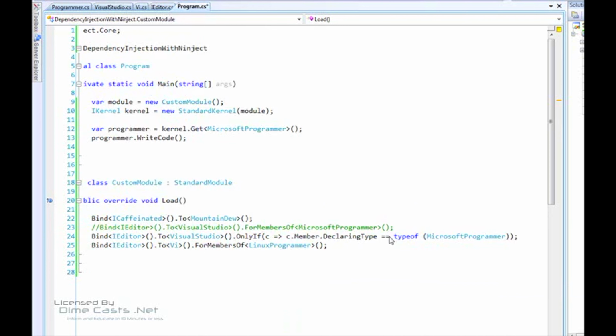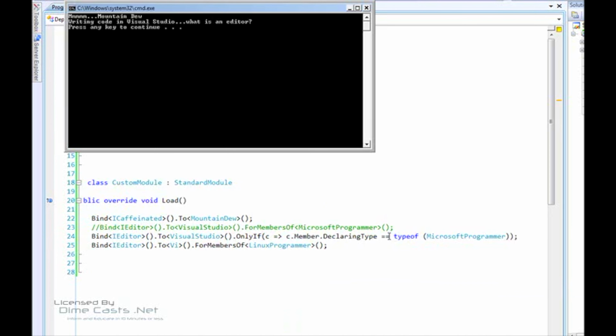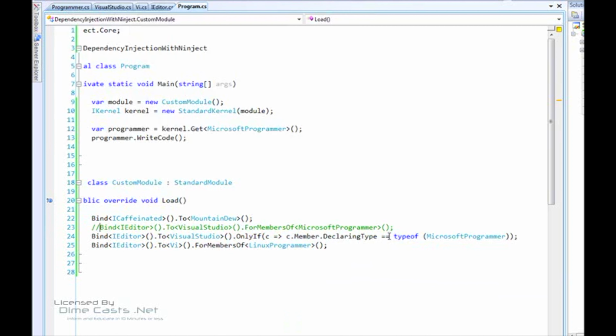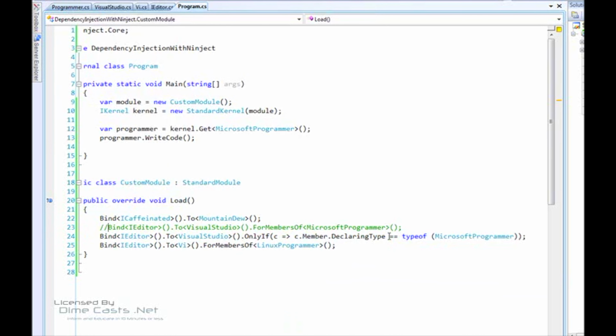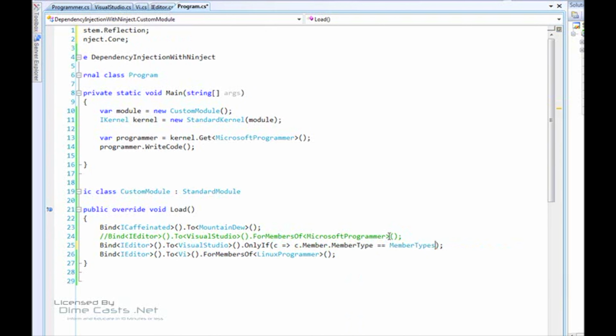So if we take this out and build that, it's going to succeed. Essentially we're doing the exact same thing that the for members of method is doing for us, very simply. The important thing, as you saw when I used member type, is that it allows you to do other things. With member type, we can check to see if it's a constructor or a property.